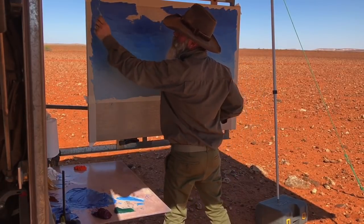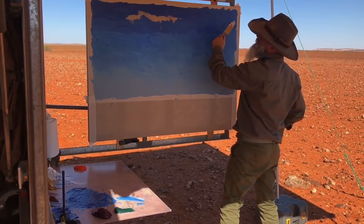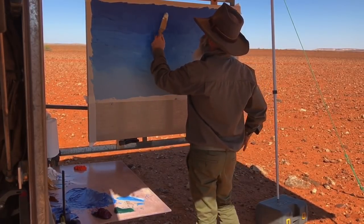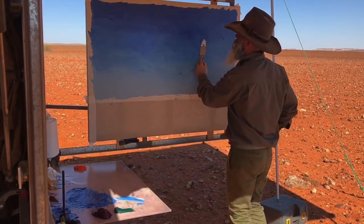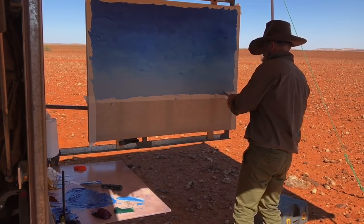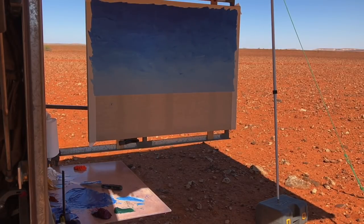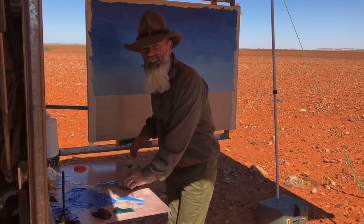Near the tape, I always pull away from it because if I push towards it, I'm liable to force paint under the tape. So I always kind of pull down away from the tape like so. Then I can steer across. See, that's a very straight horizon at the moment.